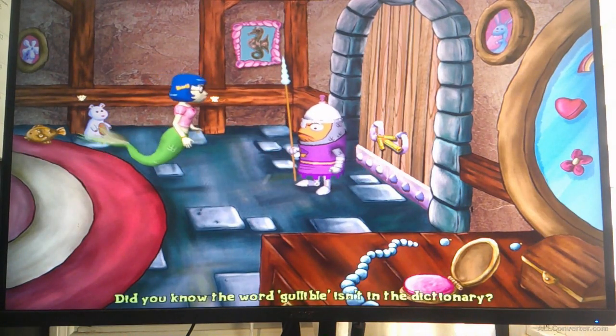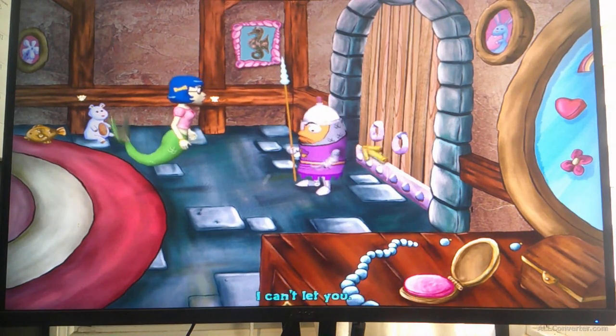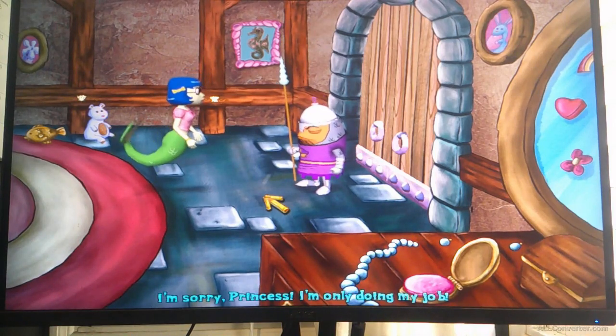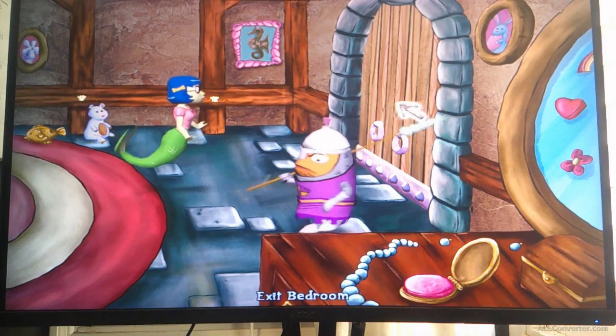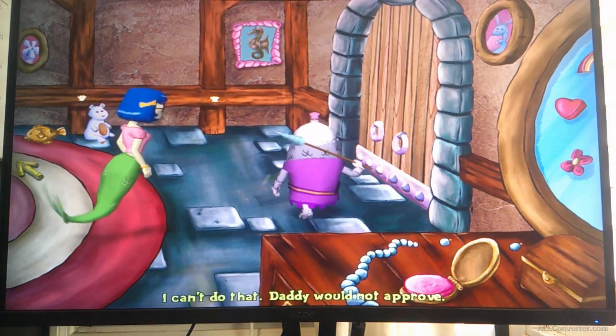Did you know the word gullible isn't in the dictionary? You're the third person to tell me that today. And I'm still in shock about it. I have to go. I can't let you. No, I mean, I have to stop talking to you. You're ruffling my scales. I'm sorry, Princess. I'm only doing my job. I can't do that. Daddy would not approve.